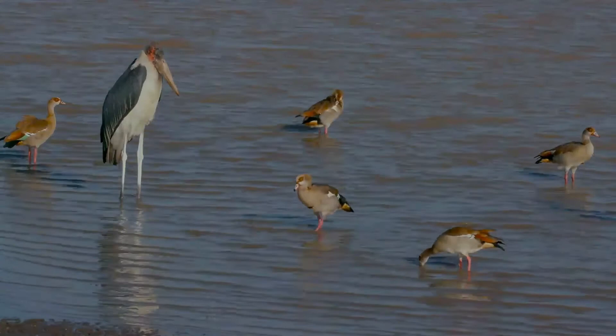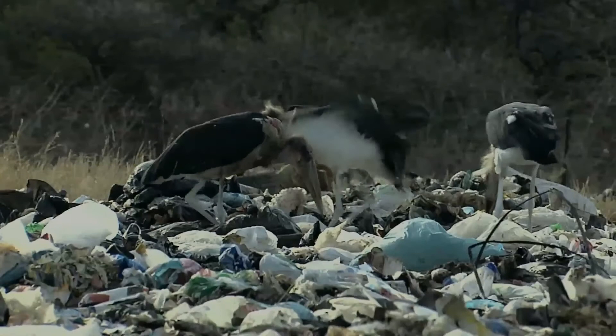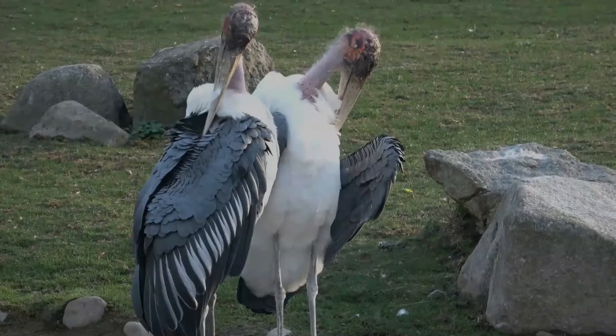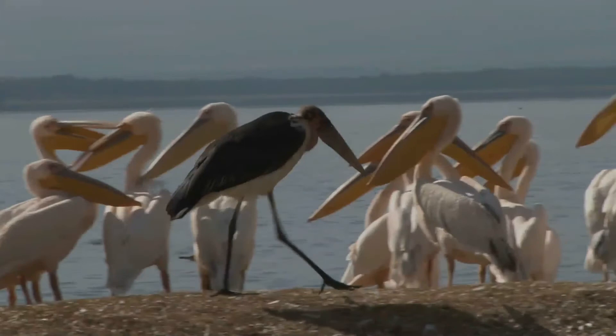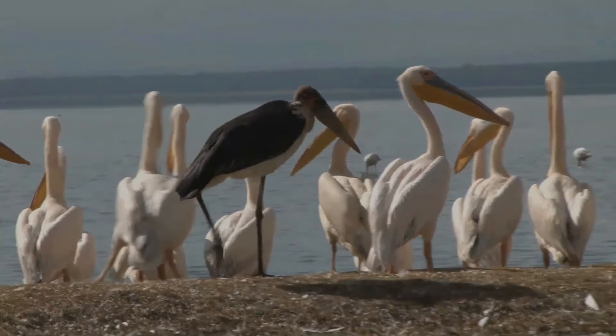Though known to eat putrid and seemingly inedible foods, these storks may sometimes wash food in water to remove soil. When feeding on carrion, marabou frequently follow vultures, which are better equipped with hooked bills for tearing through carrion meat, and may wait for the vultures to cast aside a piece, steal a piece of meat directly from the vulture, or wait until the vultures are done. As with vultures, marabou storks perform an important natural function by cleaning areas via their ingestion of carrion and waste.